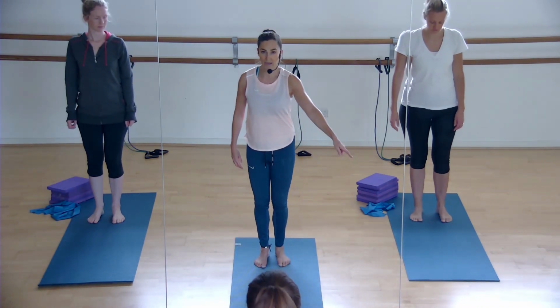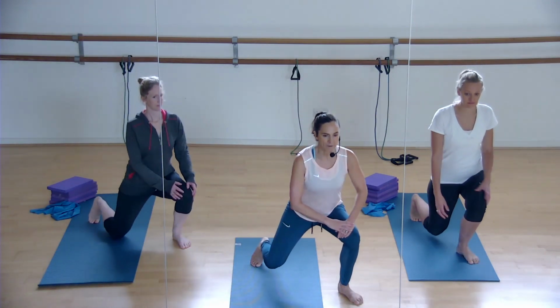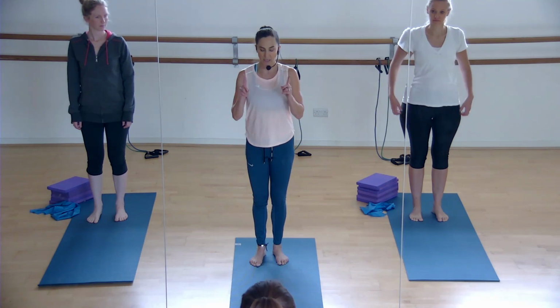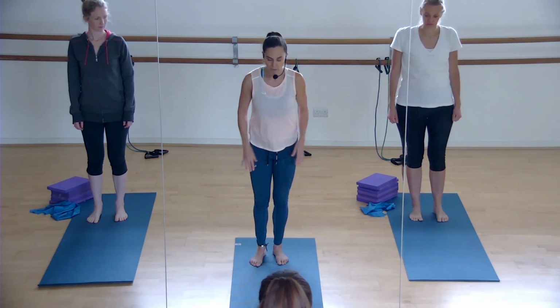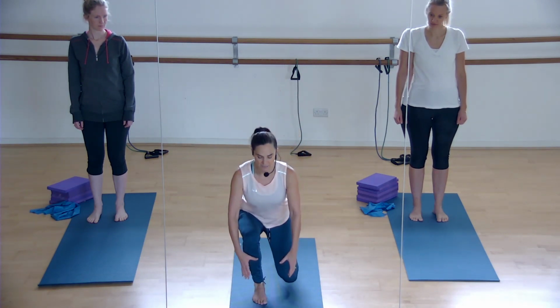There's something over there now. So you're going to step forward, lunge down, engage your core, lower down, find your pelvic floor, and then lift back up, okay? And when you're doing this, let's go directly to the floor, right to the floor. So I'm going to do it first. So you're going to go down to the floor. You keep your back nice and long. So let's have a side view.